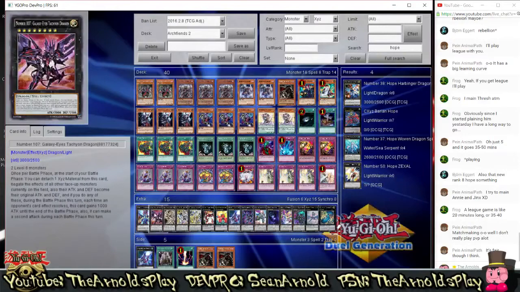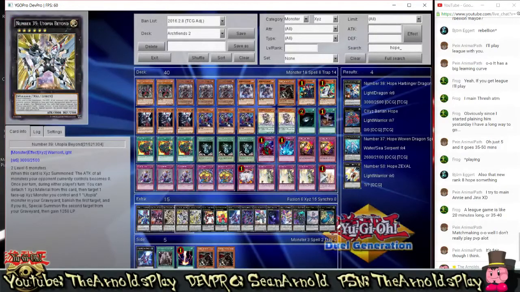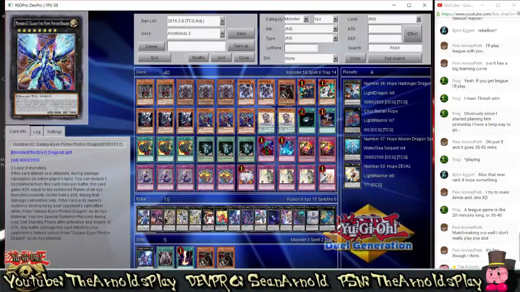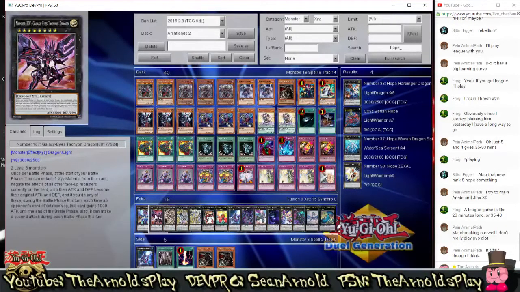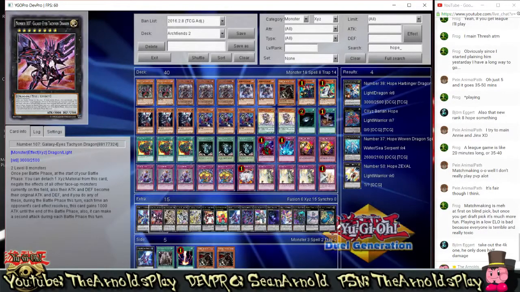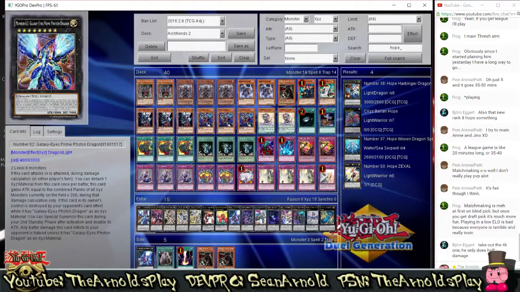Again, I don't really think I'm going to be making too many level 8s with only two level 8 monsters in my deck. I mean, Felgrand's there because Felgrand's very versatile. And then Galaxy Eyes is there... I can't even remember why I put this in this deck. Take out the 4K one. Oh yeah, you're right, it does.